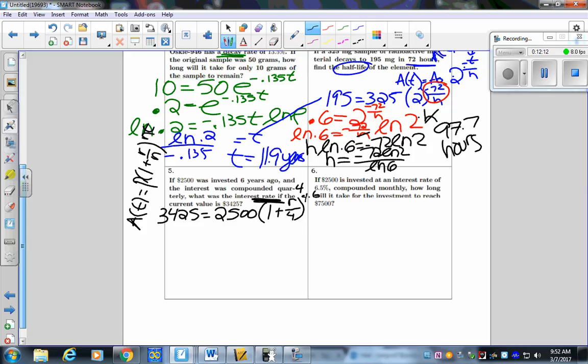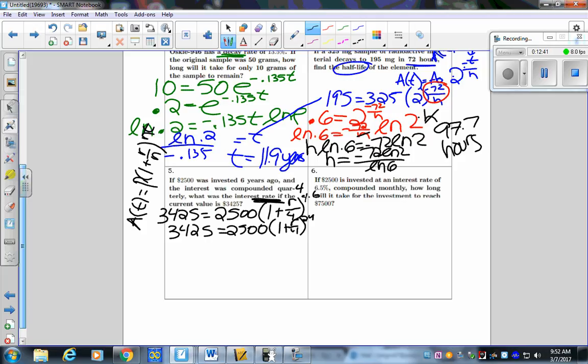So guys, in this case, if you notice, where is our variable? Is it in an exponent? No, it's not. We do have an exponent in our problem, but I'm not asking you to solve for it. Okay, I'm solving for R. So the only time we're going to take a log of both sides is if the variable's in the exponent. That's how we bring it back down to the ground. So don't always think just because you have an exponent it's going to be, oh, I'm solving by using logs. That's only when the X or the T or the P or the whatever is the exponent. So we'll deal with that. We're trying to solve for R.